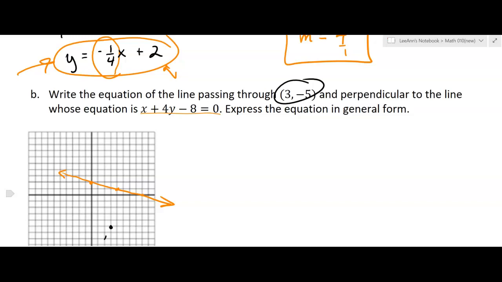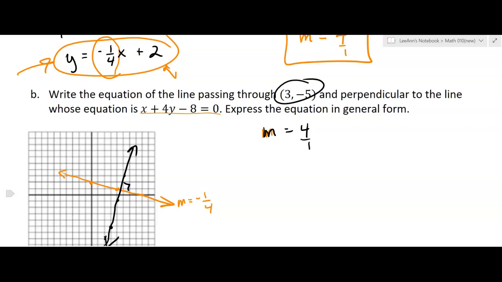Okay, so I'm not going to draw it yet because I'm going to get some points. If the slope of this orange line was -1/4, then my slope has to be 4, or 4 over 1, right? Okay, so I'm counting up from this point that I know. I'm counting up 1, 2, 3, 4, and over 1. 1, 2, 3, 4, and over 1. And so my line's going to go like that. Now hopefully those look like right angles there, I'm not very good at drawing them. Okay, but that's the line that we're trying to find the equation of.